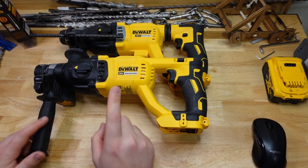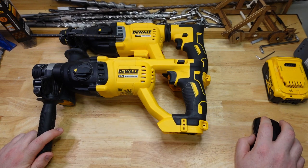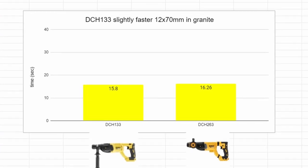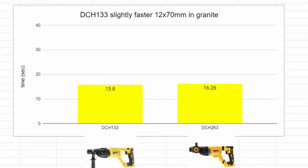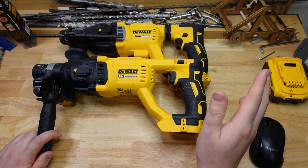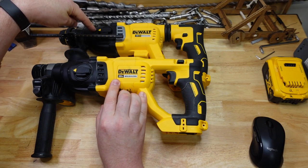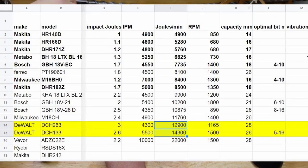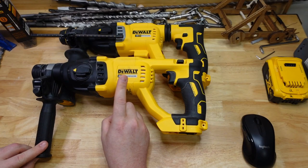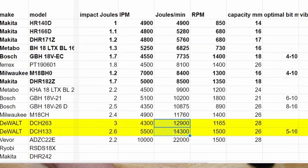Very nice. So the smaller drill, the 133, actually came out a little bit faster, and that is really interesting. So 15.8 seconds versus 16.3-ish. Now, this is a hypothesis that I had for a while, in that this one doesn't hit as hard as the 263. So we got 3 joules of impact and 2.6 joules of impact on the smaller one. But this one actually hits faster. It's got 5,500 impacts per minute versus 4,300 for the bigger one.